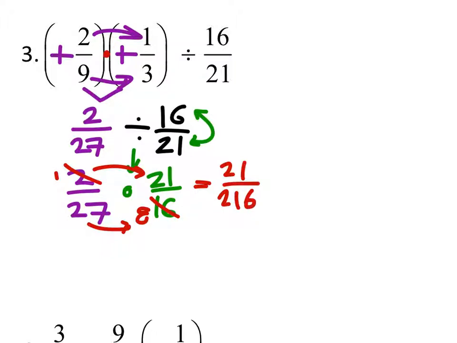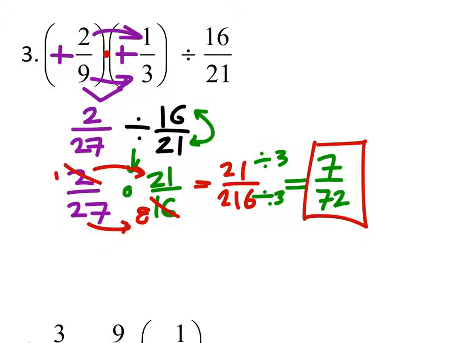I'm going to check. All right. Well, these two look like maybe they wouldn't be able to be simplified, but again, if we add the digits, we see that these two are divisible by 3. So 21 divided by 3 is 7. And 216 divided by 3, 72. Very good. 72. And I don't see that that can be simplified. So that would be our answer. That should do it.